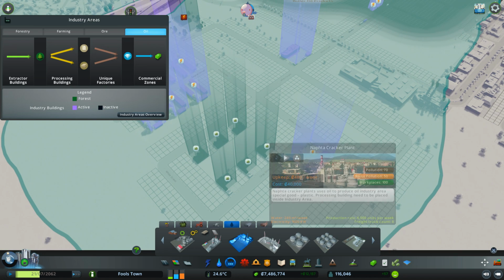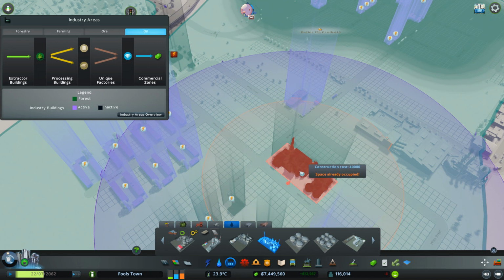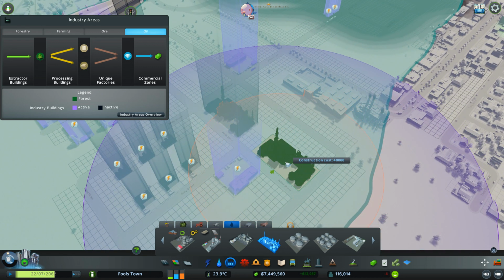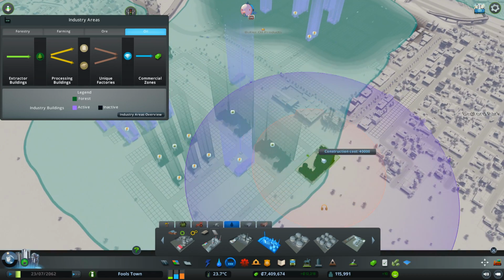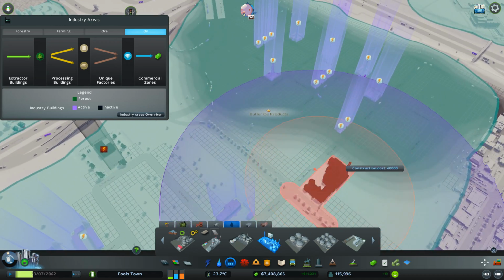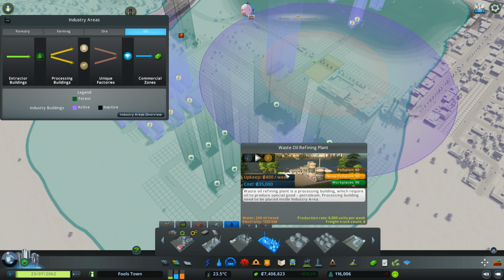And then the other one, which is this one, the Naphtha Cracker plants, which turns oil into plastic. That's kind of dope, isn't it? Right, place one there, and then we'll do one up here. Right. Okay. So they still only need power, don't they? I'm trying to see what else I can squeeze in there. What do we have over here?